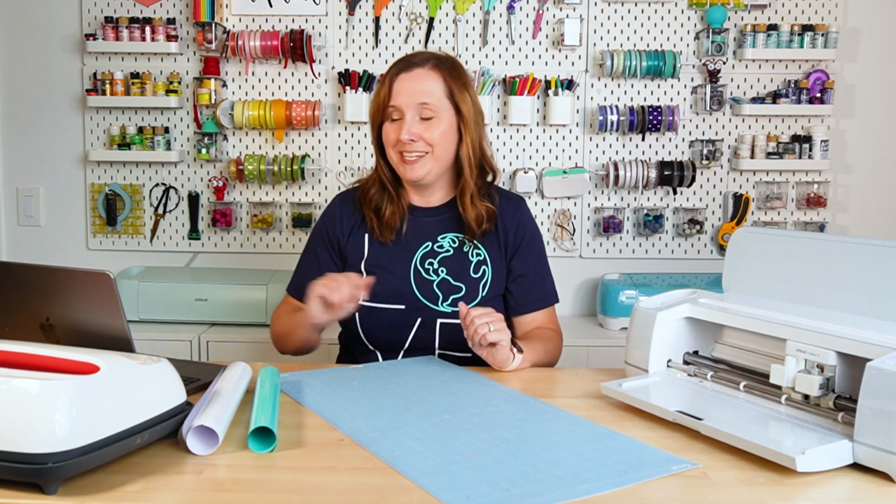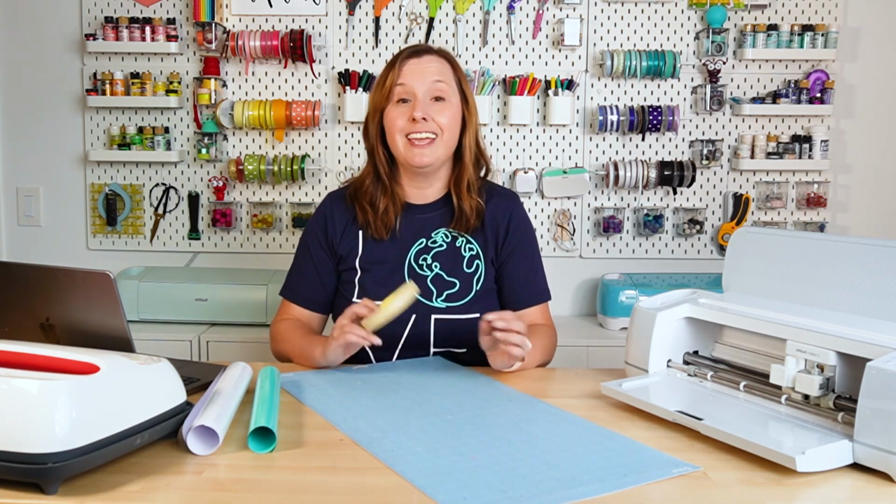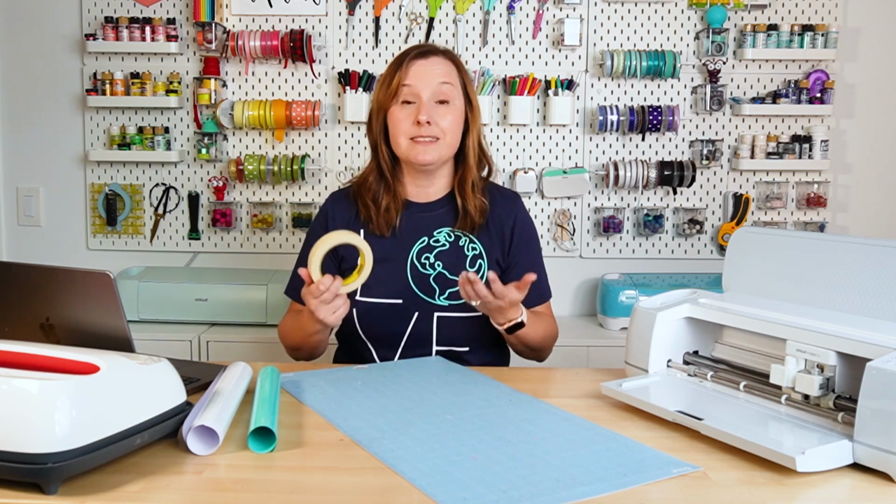So my next eco-friendly tip is that you can use masking tape to help secure your material to your mat, giving your mat even longer life. I use the cleaning trick and the masking tape trick to be able to use my Cricut mats so much longer instead of having to replace them all the time.